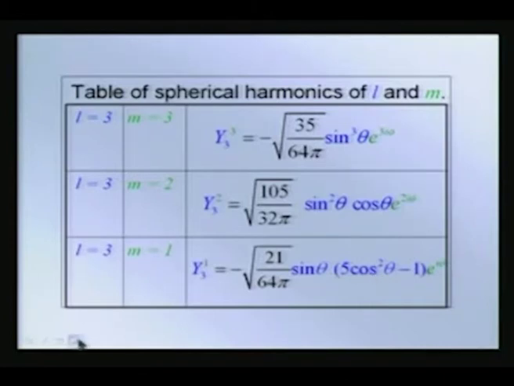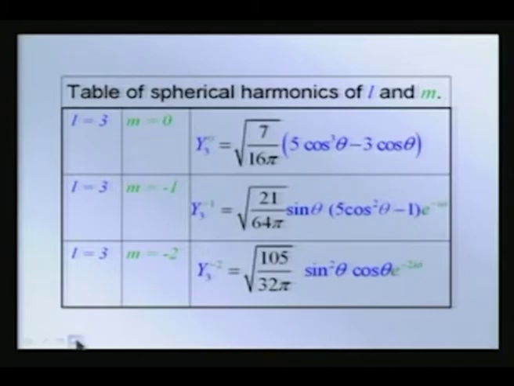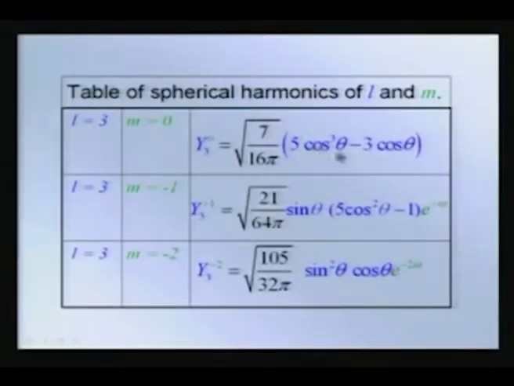And so what you see is that for spherical harmonics of order 3, L and m, the phi part is e to the i m phi. The theta part is a corresponding polynomial or a function of sine theta and cos theta such that the total degree is L. 5 cos cube theta minus 3 cos theta, the maximum degree here is 3; sine theta cos square theta, sine square theta cos theta. Therefore, there is a pattern that one can easily remember in identifying these spherical harmonics with certain solutions corresponding to L and m.